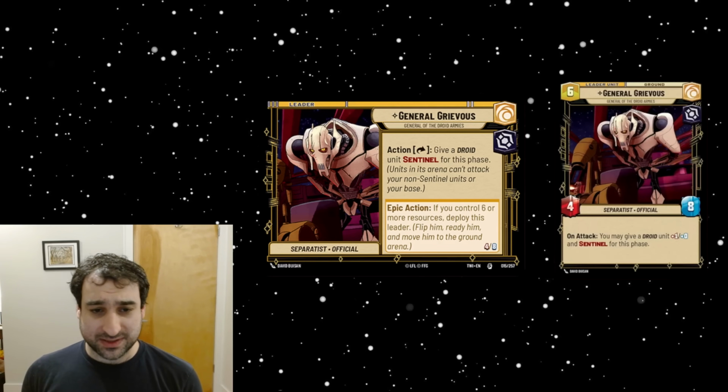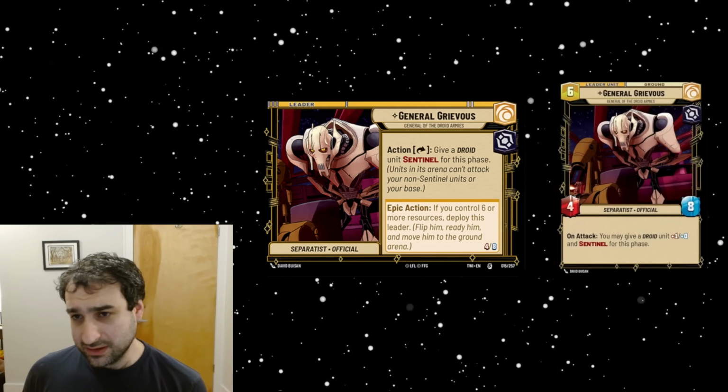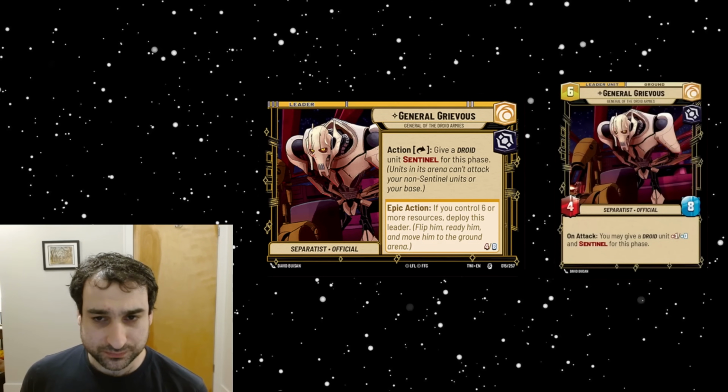His leader ability seems incredibly annoying. If we see enough token generators that make these 1/1s, it's just going to really clog up and make your opponent waste a lot of time having to interact with it. So of the 2 starter leaders, Grievous is definitely the one that I am more interested in from the get-go.